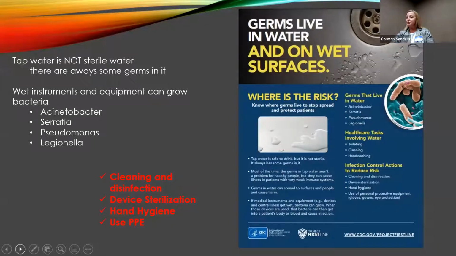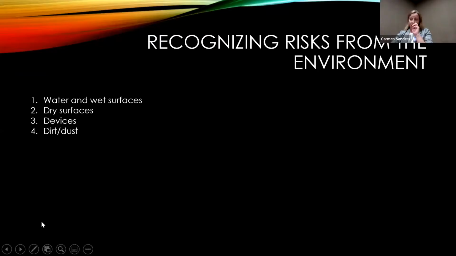Where we're most likely to encounter water or wet surfaces would be in our central sterile department, anywhere that we're doing hand washing, our dietary department. Dirt and dust, again, like I said, those dusty closets and those construction projects, those are things that, coming into an infection control world, I really didn't give much thought, because we wash our hands, we sanitize things, and we take care of patients. Those kinds of things never even occurred to me going into an acute care IC position.